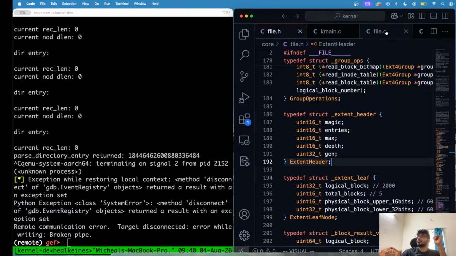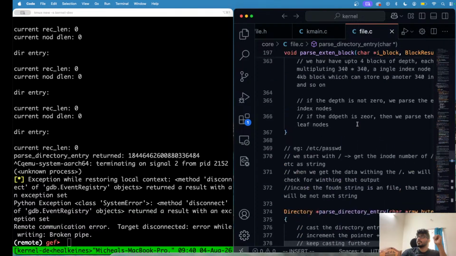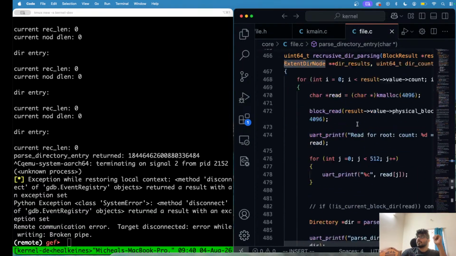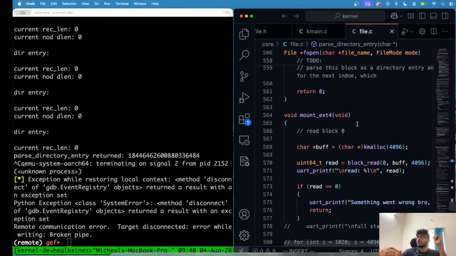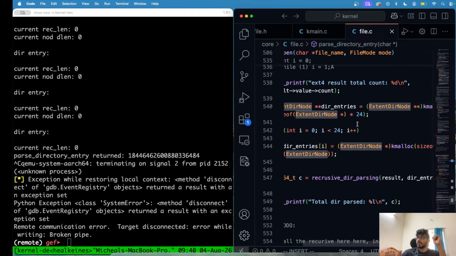So file C, when we actually read the inodes, must be somewhere here.